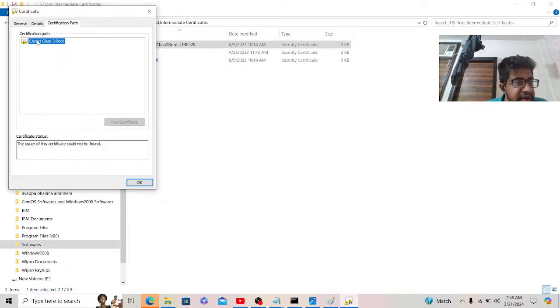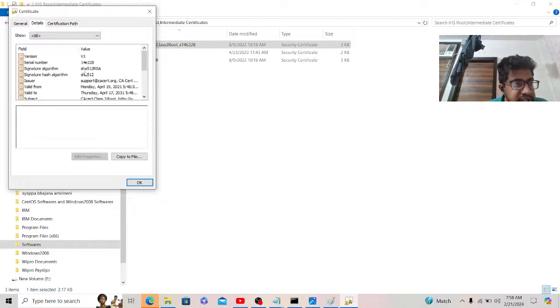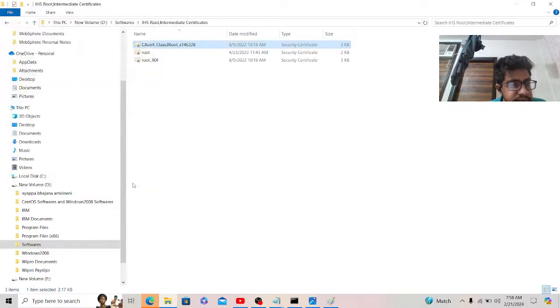This is the certificate path. Details, security. Until 2021 they issued it for me. In 2031 it will expire. Okay, like this. This is the certificate. It expires in 2031.